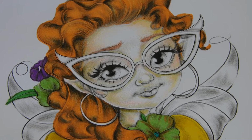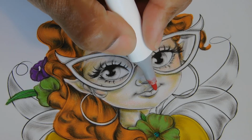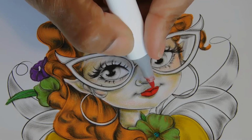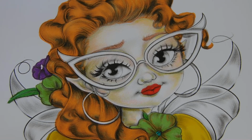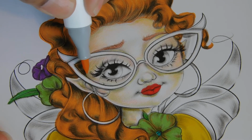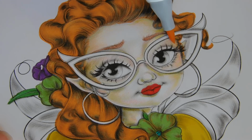Let's give her some pink lips. Or red ruby lips. Yep, those are perfect. Very nice. Red is always a good lip color. Okay. I want to go... Let me see if my pastel peach will give me some work here.